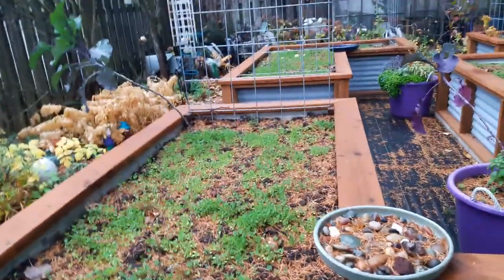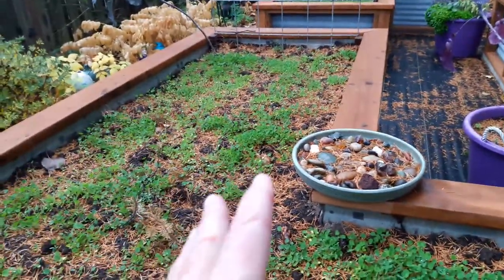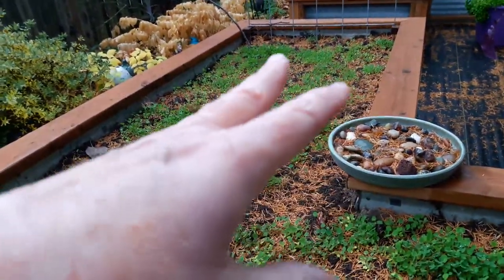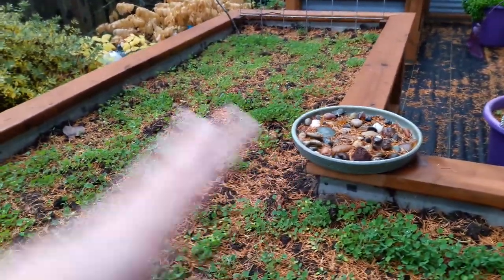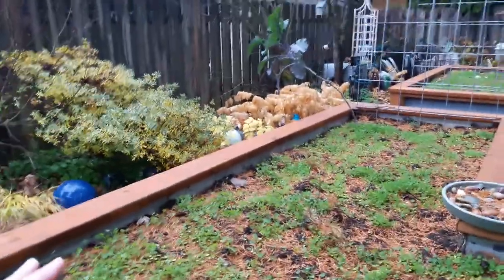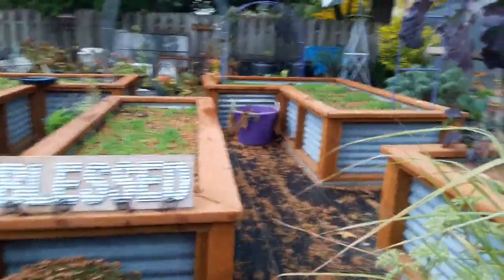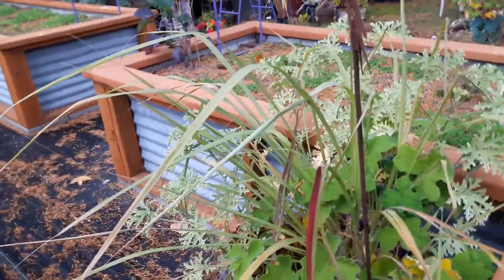In the wintertime, if you have an area that freezes — oh, we got to get this guy out of here. Hi slug, you're going away. Threw him over in the neighbor's yard. Anyway, they don't care, it's just grass over there. Get a heater — they don't cost very much. You can get a heater that you plug into an outdoor cord and have it stay heated all winter long. Just keep it from freezing and you'll have so many birds come into your yard. If you're trying to host wildlife, that is a real key element — having fresh water when it's freezing out. And the cats, which usually don't drink water inside, will drink water inside in the winter when it's frozen outside.